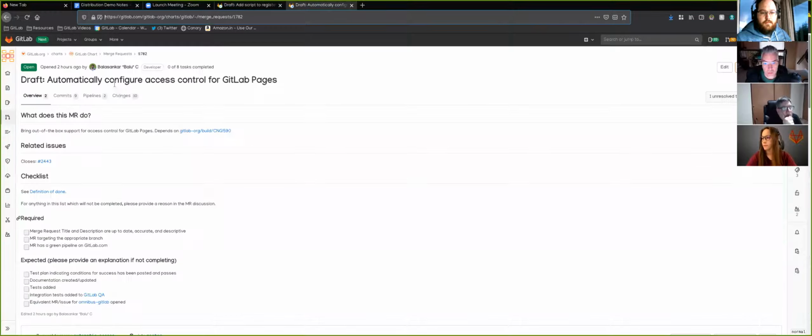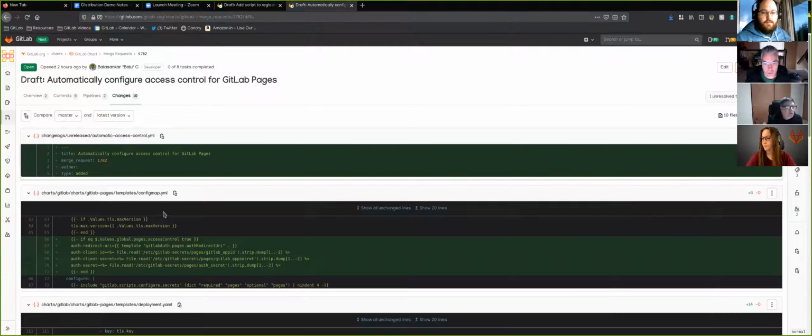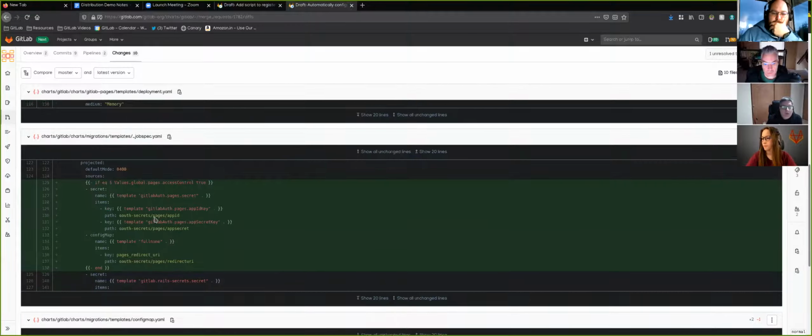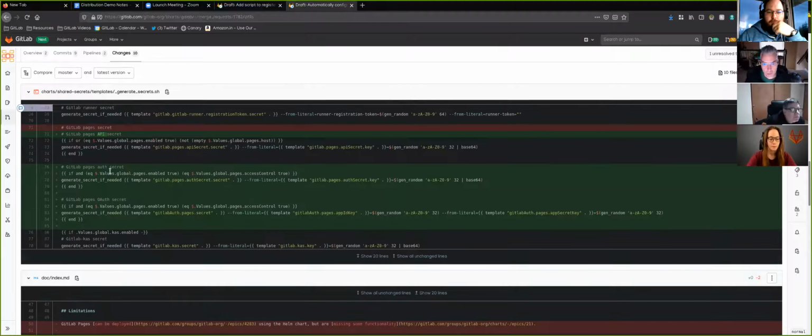And on the chart side, in the migrations job spec. Okay, before that, in the generate secrets, we create the necessary secrets.